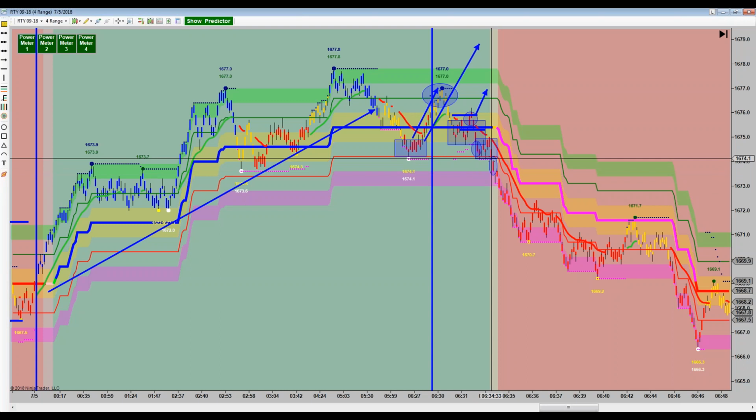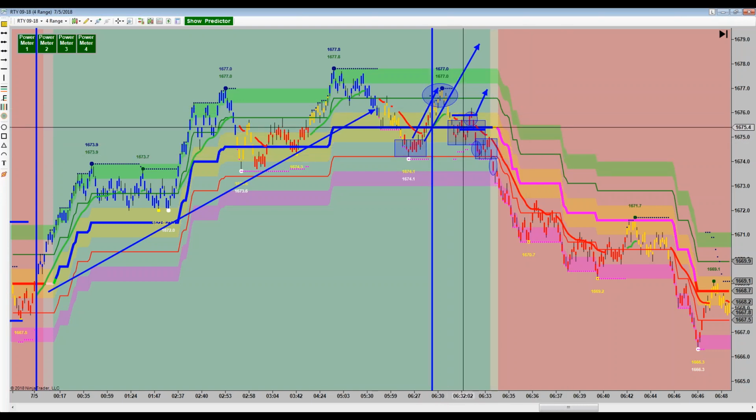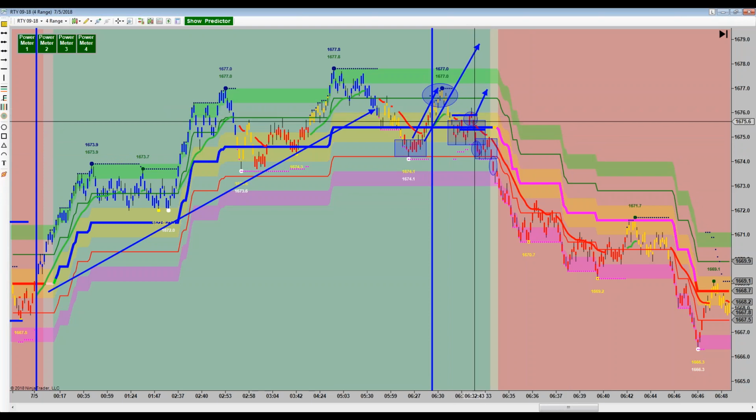Well, here's Brian's question, and it's a good one. He says, why shouldn't we then have tighter stops at 6 ticks? Well, because there is an occasion where a market will go up and get you in and then pull back. And if you're too tight, if you're like 4 or 6 ticks, you can't even take 1 or 2 bars here and you're going to be bipped right out of it.